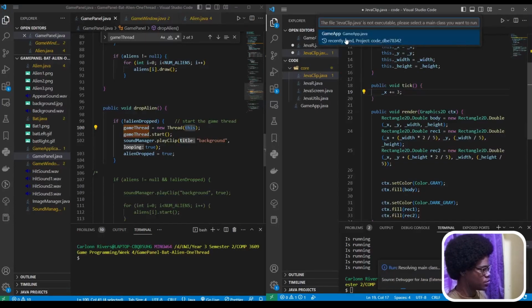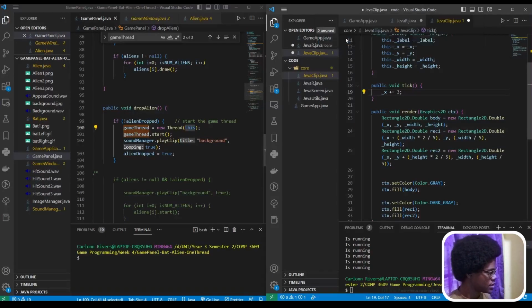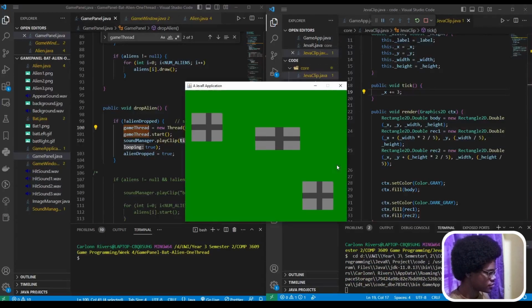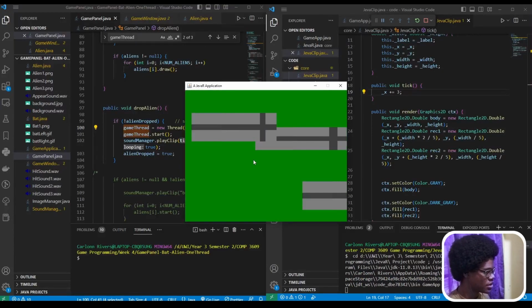So we should see the game objects going across the screen. However, before we run it, I will discuss one issue that we're gonna have is that we're probably gonna be seeing them dragging across the screen. Let's see. Yeah, so it's as I thought. You see them dragging across the screen.